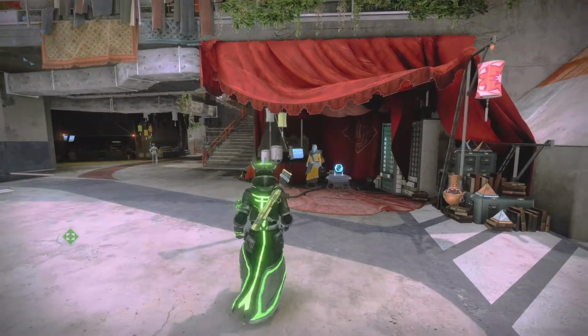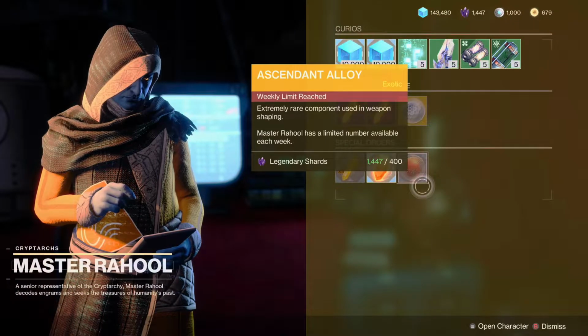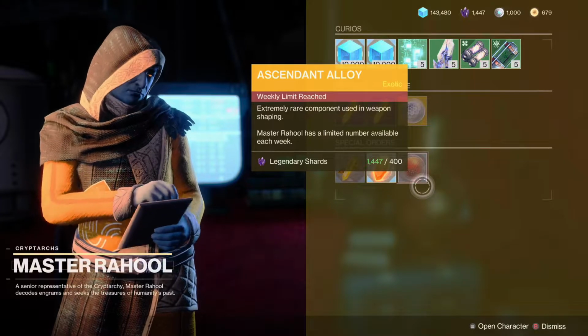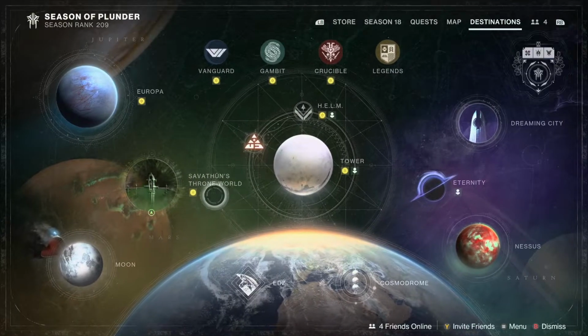One habit I'd try to get into as well is checking Master Rahool once per week for 1 Ascendant Alloy for 400 legendary shards. This sounds like it's really expensive, but with how rare these are, this is your best bet for getting guaranteed Ascendant Alloy, especially if you don't have a group to run stuff with.